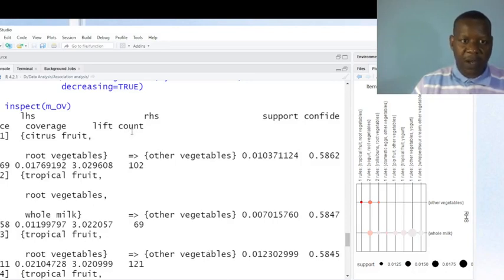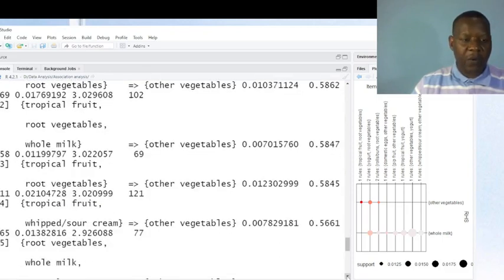You see the total count, the number of transactions in which we found this combination. For these rules, you see we have the number of counts. If you want to inspect, these are the products or items which have influence on the purchase of other vegetables.